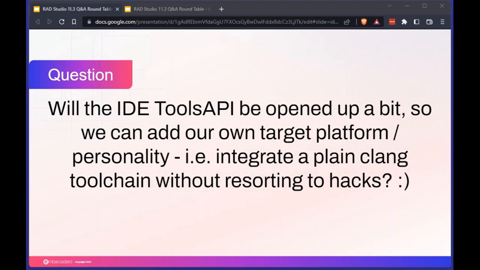The tools API is very comprehensive already, but we are trying to extend and open up as much as possible, as you saw in 11.3 with the editor API. This particular one about adding a new personality, for example, is actually a remarkably difficult problem. So I'm sorry to say this one is probably not coming soon. But if we see enough interest in it, it's the kind of thing that we can look at further. There are just one or two little areas that we can't quite support yet. And this happens to be a question about one of them, unfortunately, rather than being able to talk about all the stuff it can do. So the answer is probably not for this one, but we support as much as we can, and we'll continue supporting and expanding as much as we can in future.